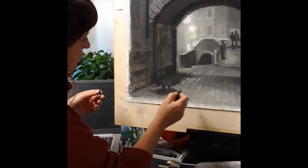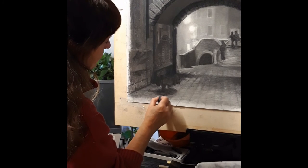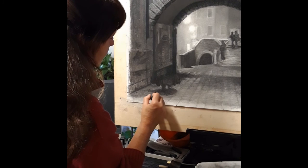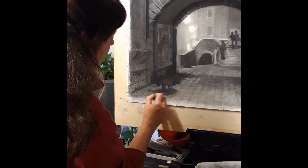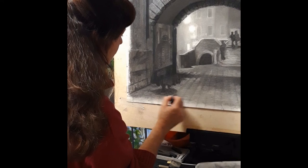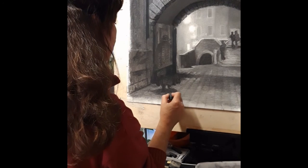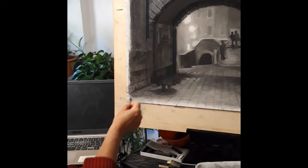And I'm putting in texture like this because I put texture in for the nearby pavement stones there, and I want to keep that implied because sometimes you don't have to draw everything right. You put the texture in, or put your strokes into that way, and it does the work for you. So now I step back and say, is that believable? Maybe.